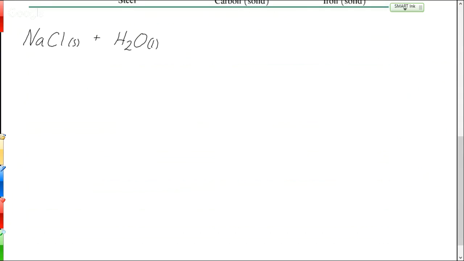Now, when we write those two things, let's think about what that means, what those two things look like at the molecular level. So what does sodium chloride look like at the molecular or atomic level? How do you describe it? That's at the bulk level, like that's what it looks like. What if you could see all the way down to the individual atoms? How would they be arranged? What would it be like in there? How is it put together? Ideas?